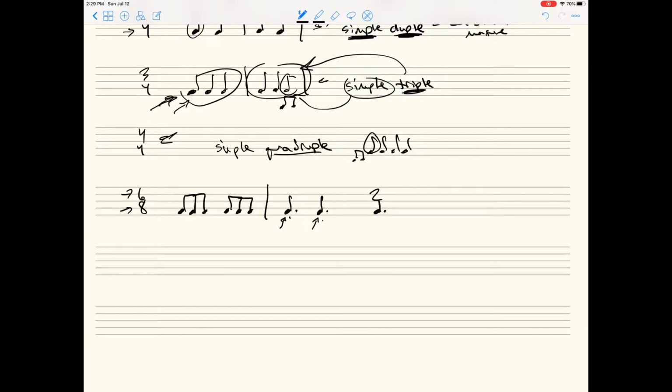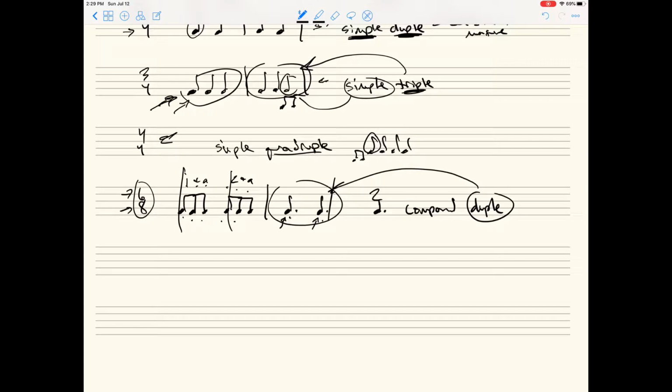1 and a 2 and a 1 and a 2 and a. You could count 1, 2, 3, 4, 5, 6, but I don't know, it's a lot of numbers. And really, we feel the beat here. So it's 1 and a 2 and a. And you wouldn't know that just by looking at this, something you would have to learn. So this is an example of compound duple. The duple because there's 2 basic beats in each measure, and compound because an individual beat gets divided into 3.